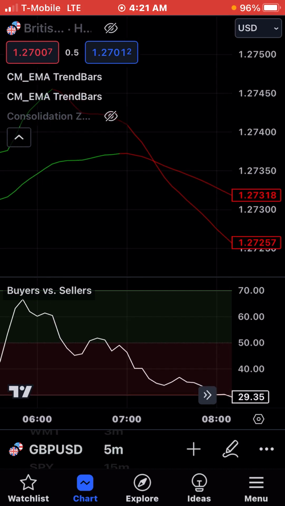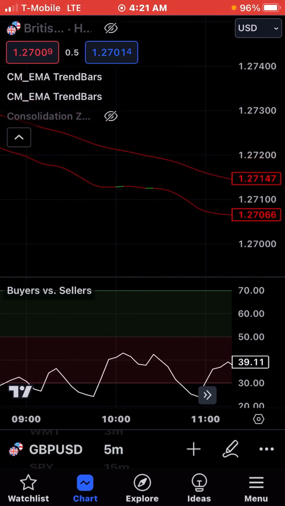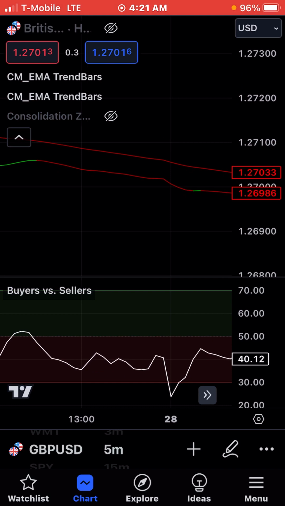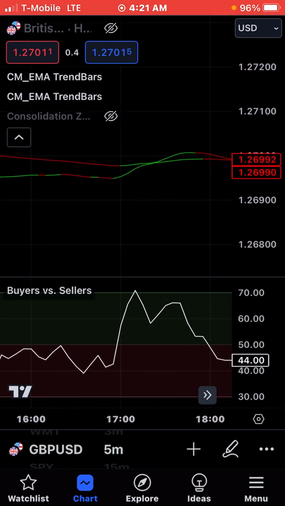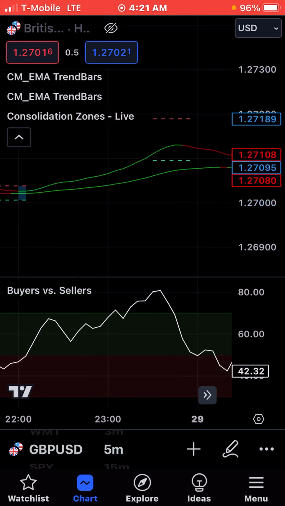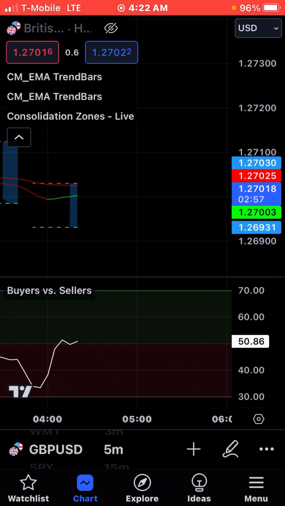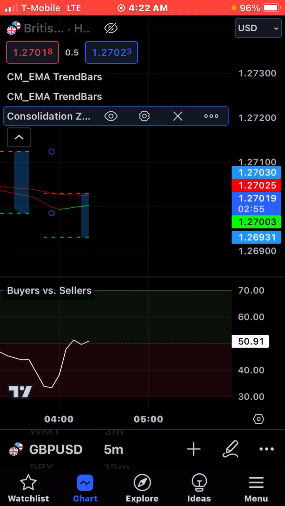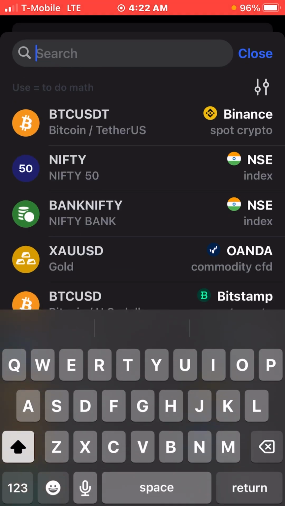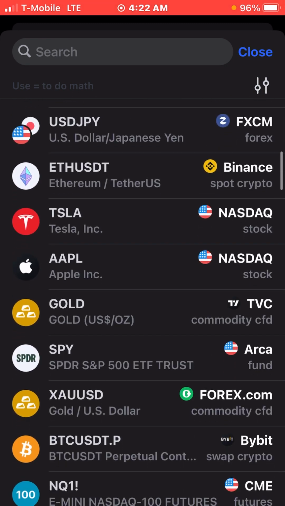You got to find the overall trend in the hour, and then you got to find it in the 5-minute when it crosses. Now, the big thing about doing it in the 5-minute, sometimes you'll enter into a consolidation zone, so you got to be careful of that. That's why I have the consolidation zone here. It helps point out moments when it's in just a consolidation period, which it's at right now. So let's look at one more here. I think you guys get the general idea.